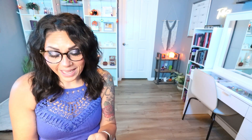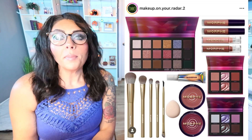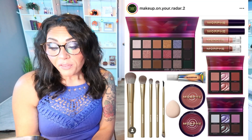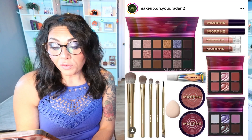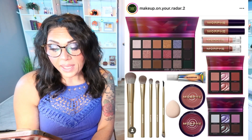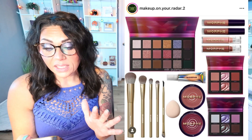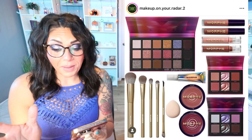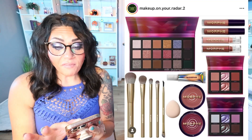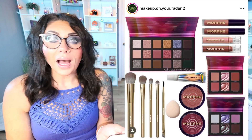Morphe has released their Holiday Drama Collection for 2024. While Morphe isn't one of my favorite brands, I love their cream blush and it looks like they have new shades. The collection includes the Shade Thrower Palette, Crowd Pleaser Palette, Party Crasher Palette, the Hufuric Rush 3-in-1 Silk Blushes in two colors (which are amazing), the Compose Yourself, Soulmate Lip Duo, Drip Glass Lip Duo, Holographic Liquid, and brushes. The packaging looks really pretty, those six-pan eyeshadow palettes are great, and the cream blushes are exceptional. Available now — I'll link it.